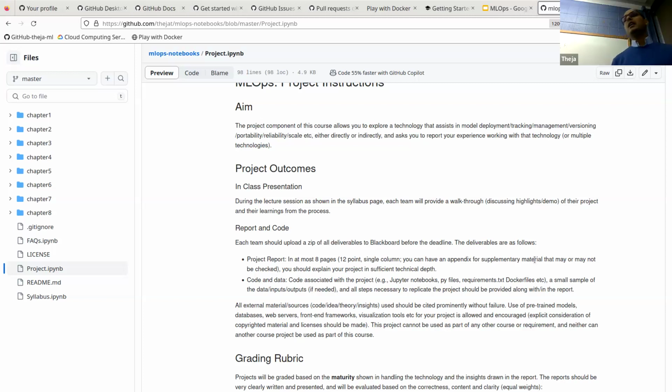If you're still not clear, if you haven't picked a tool to investigate, then you should reach out to me or look at the list in the project candidates tab in the Google Sheets. There are some projects that are suggested and some that are suggested to avoid. That will hopefully give you some pointers, but you can pick any tool that you think is related to machine learning or the operational aspects of machine learning.